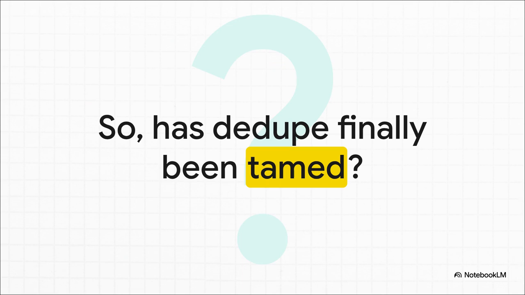So that brings us all the way back to the beginning. Has ZFS Dedupe finally been tamed? You know, with these smarter writes, and especially with the ability to prune that DDT, it really seems like the biggest, scariest problems from the past have been solved. It's not this irreversible performance trap anymore. Now look, it's still a specialized tool. It's not for everything. But for the right workloads, for the first time in a long, long time, ZFS Dedupe feels like it's finally actually usable. So the real question is, what are you going to use it for?